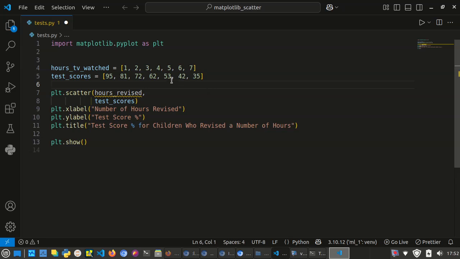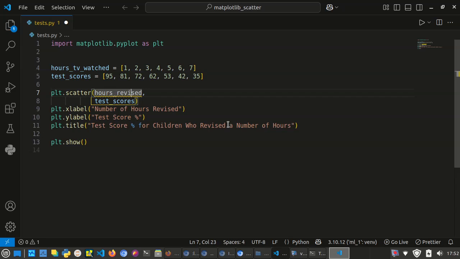But now you're going to see negative correlation. So that means as this one's increasing, this one's decreasing, right? So as you're watching more telly, you're getting worse and worse test results. Remember, not necessarily causation, but in this case it probably is, right? It probably is in this case.